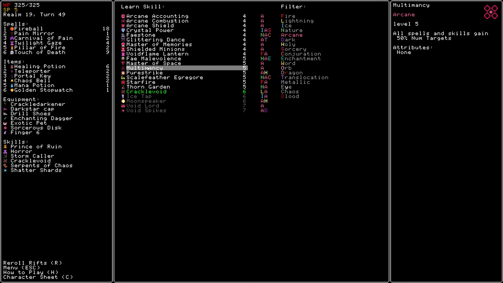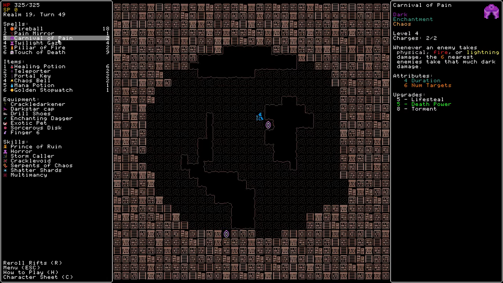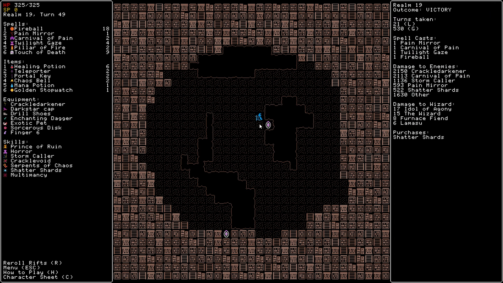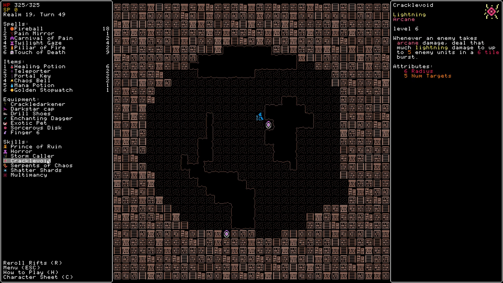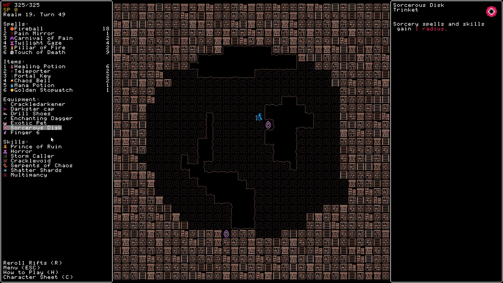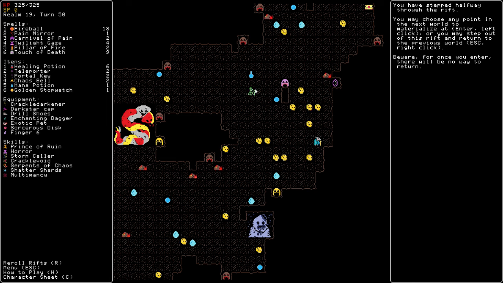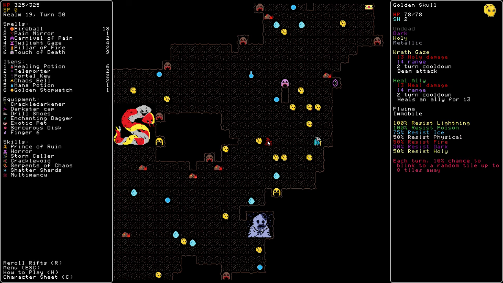I'm gonna get that. That's gonna increase our targets for Crackle Void and Carnival of Pain, so I think totally worth it. So let's see, Carnival of Pain now is doing 6 targets, and Crackle Void is doing 5. Cool. Oh yeah, and Shatter Shards will be doing 6. Whoa, that's a lot of gold skulls. This one could be fun though, or instant death.